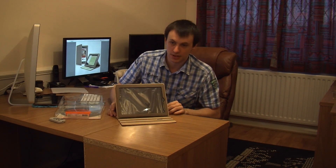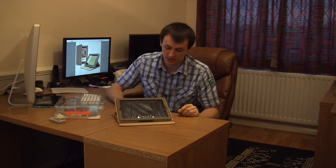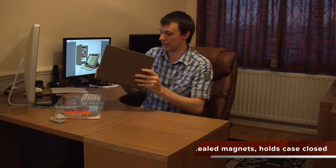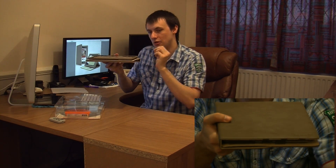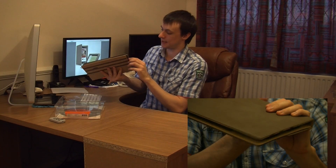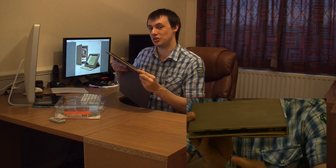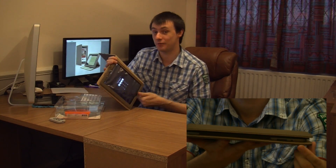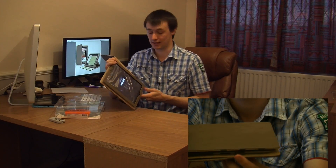Here's your multi-view stand. So you've got position one, position two, and position three. It's got a nice magnetic closure so it does hold it in place - handy for when you're walking around so you don't want it flopping open. Another thing I like is that when it's in the case, it doesn't bring it fully to the edge - it sits slightly in. That's good because if you did drop it, you'd have leeway. If it were right to the edge, you wouldn't get as much protection, but because it actually sits in, it's going to offer you the full and maximum protection it can possibly give you.